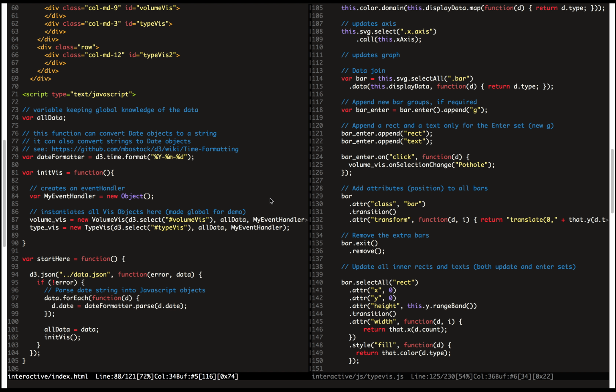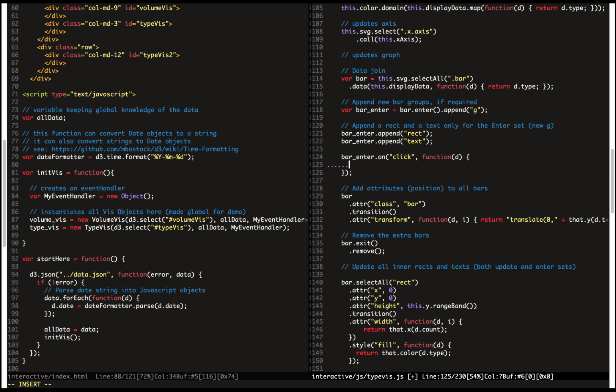Or maybe when you raise your hand, the analogy would be that you're triggering a question asked event. By doing that, you're just yelling that out to the class, notifying the class that something has happened, and I would be paying attention to that and changing my behavior in relation to that. So what we want is for our type visualization here to trigger an event, to just yell out that something happened, and then the other part of our code to pay attention to that and do something about it.